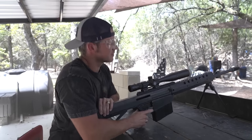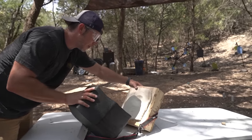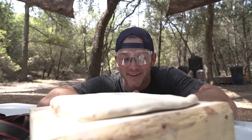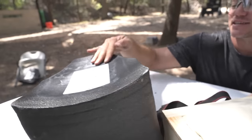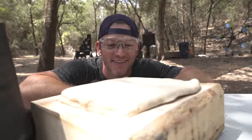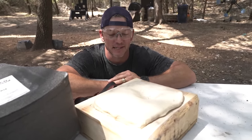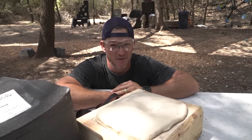Let's find out. Let's see what we got here. Whoa. Oh, buddy. Cool. That's a much bigger pooch than before. Really pooched it in there a little bit deeper. Say pooch one more time. It pooched it real good. That's cool. Same deal on this thing, the pooch goes away. But here, the pooch stays. Pooches it forever. All right, it's probably twice as big of a dent than the 408 Cheytac is. So maybe we try a little spicier round in the 50 BMG.